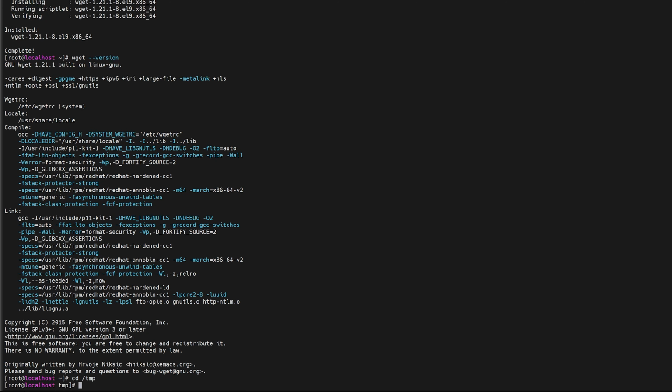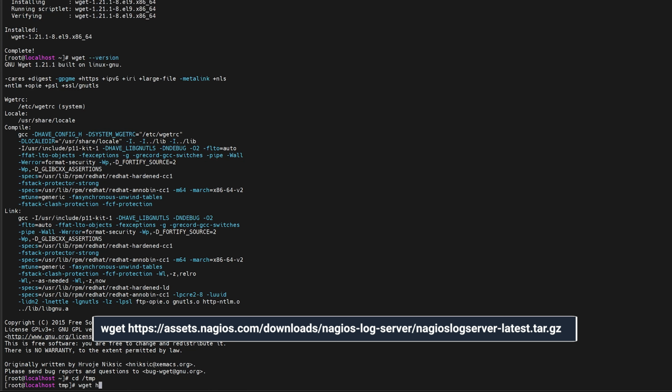After that, we can type in our wget command. So wget https://assets.nagios.com/downloads/nagios-log-server/ Nagios Log Server, all one word, --latest.tar.gz.